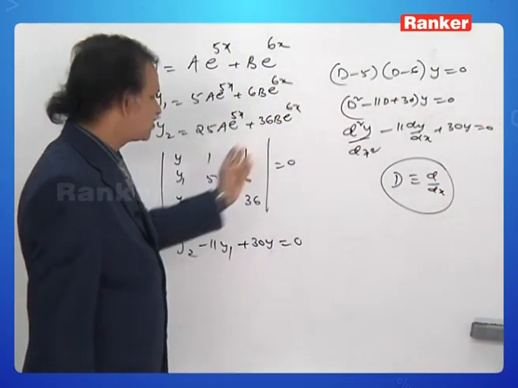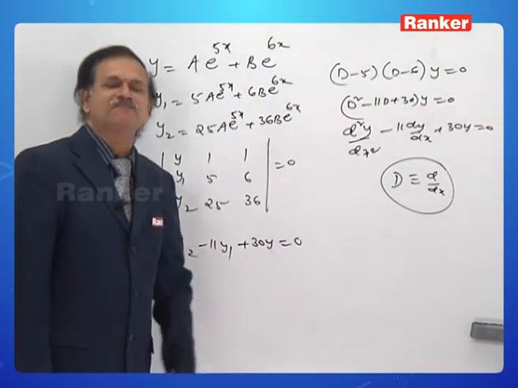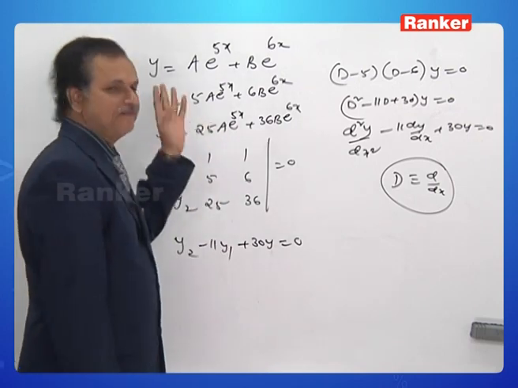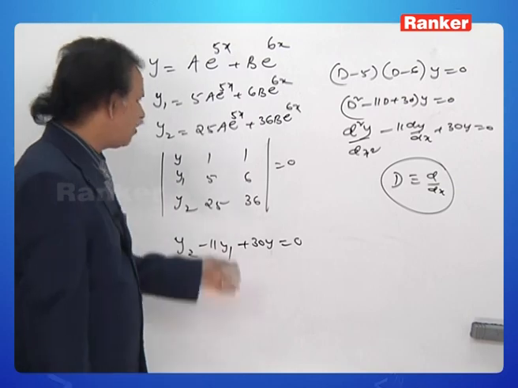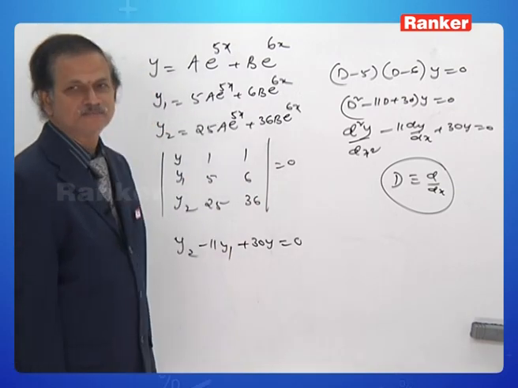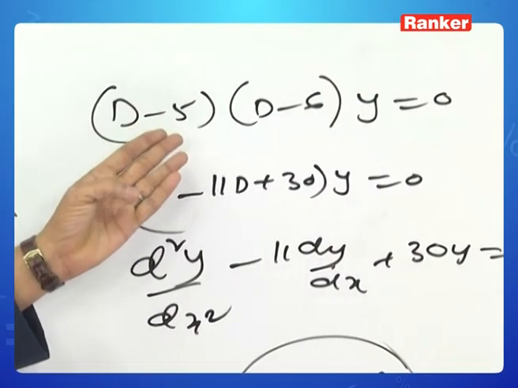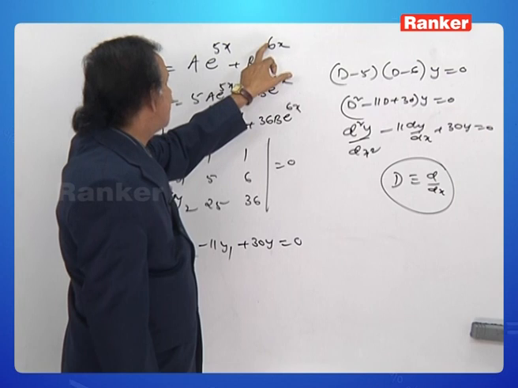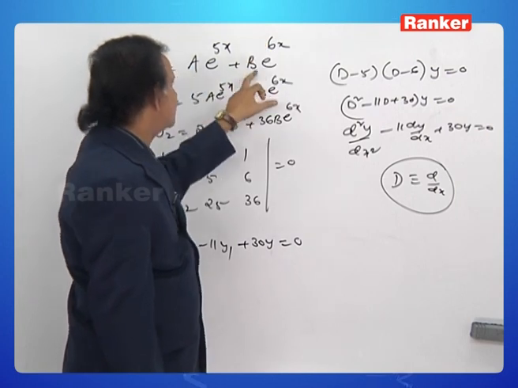How simple it is to have the differential equation on this part without manipulating all these things, differentiating one time, second time, third time, like that. You need not do all these things. You can have the answer like that. Okay, how could you plan this? D minus 5 into D minus 6. You observe these numbers. You just forget these constants.